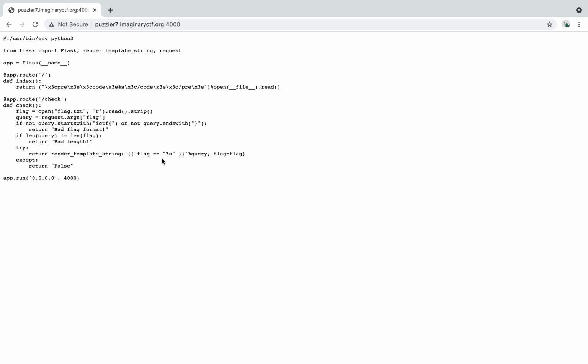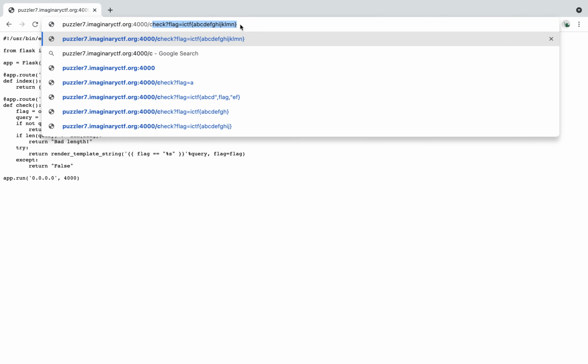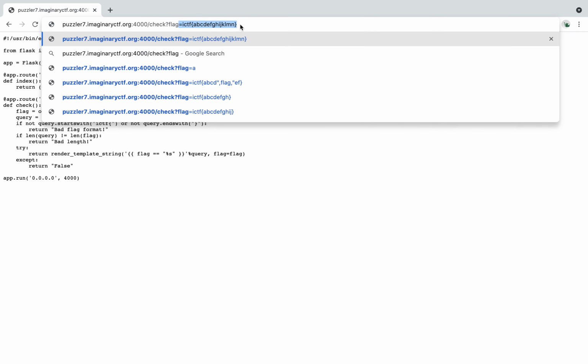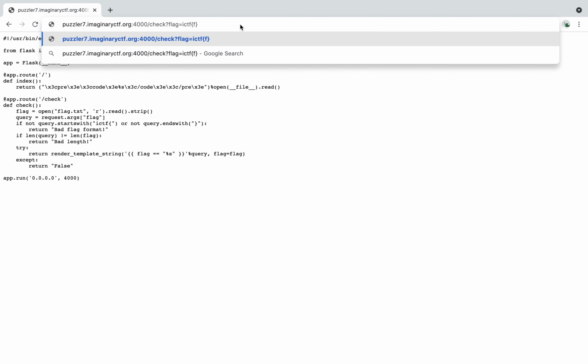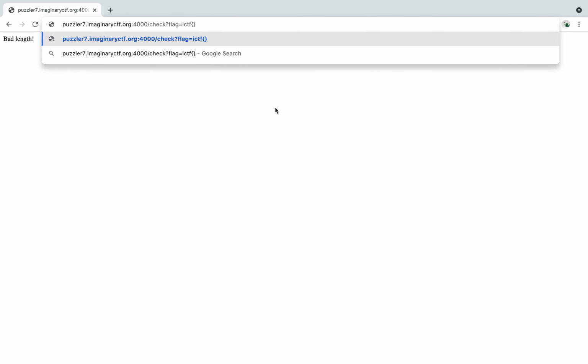So first of all, let's guess something like ICTF fake flag, and we have bad length. So let's try to figure out the length here. Maybe let's type something like A B C D E F G H I J K L M N, and it just returns false.